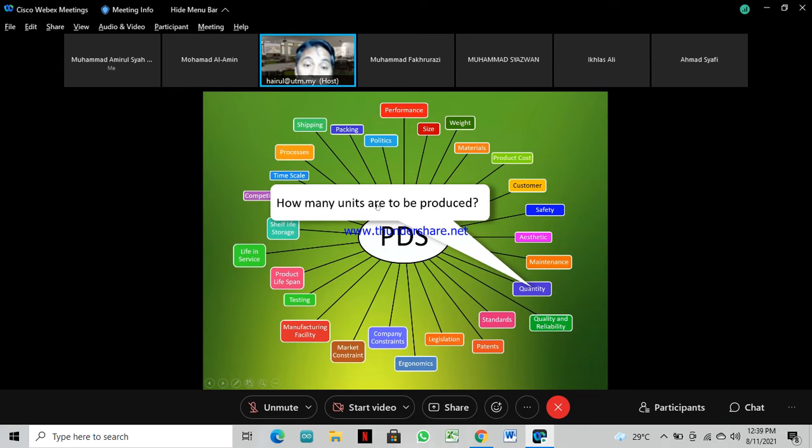You as a designer team, you've got to know. Because you haven't designed the product yet, but you've got to know how much quantity you want to produce. That's important also, how many units we want to produce. That's in a real case. But for your cost, for our project, the Sarjana Fit Meal, how many units do you want to produce? Your product is not mass production. If your product is so simple, like a door handle, like a wheel and caster, that is mass production.